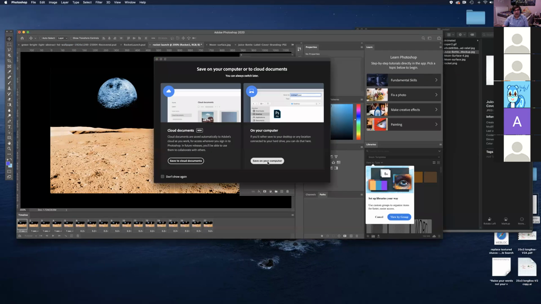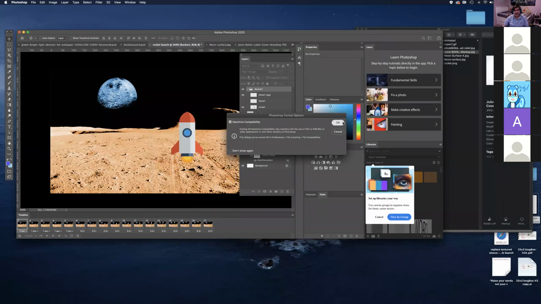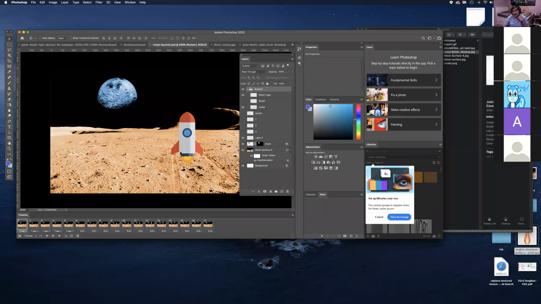I'll just save it to my desktop and call it Rocket Launch 2. Now this is your work file. Maybe later on you need to come and make any adjustments or add or subtract anything from here. So this is the file you are going to choose.